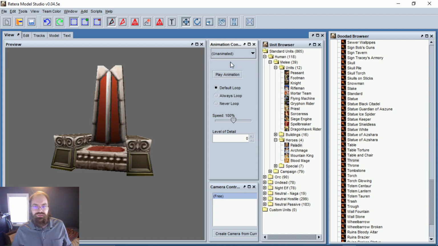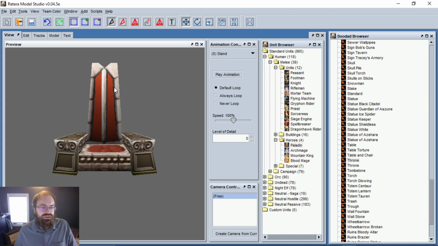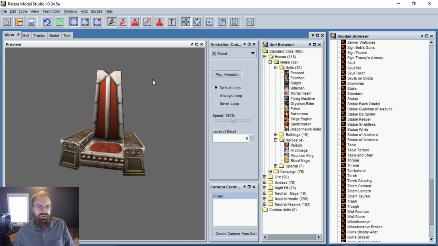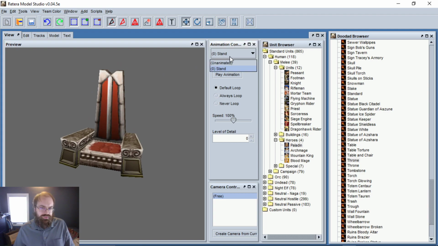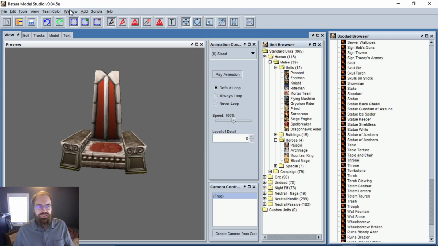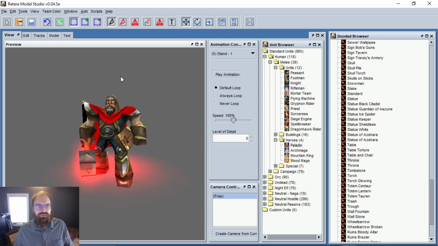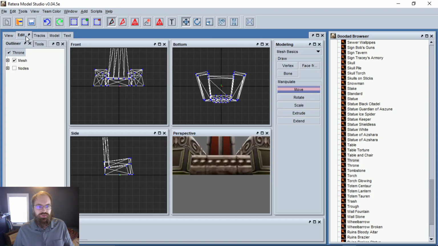Now an interesting thing about this throne is you would think maybe I import the paladin onto the throne so that he's standing on it. And actually, it's probably easier if you don't do that, because this points out what is important to consider: whose animations are you using? Is this going to be a unit in the game, or a building in the game? Because if this is going to be a unit, then maybe you want to just have the paladin's animations with a picture of a throne under him, right?